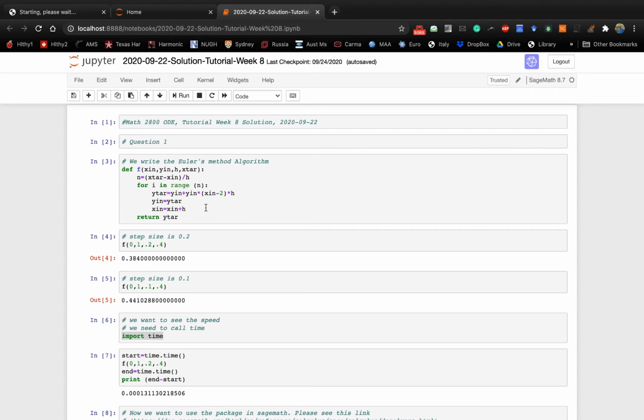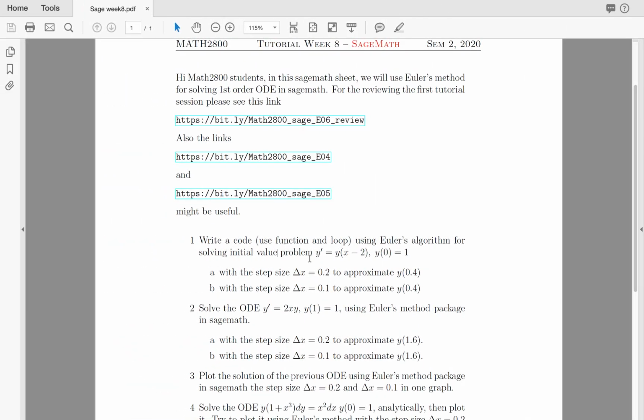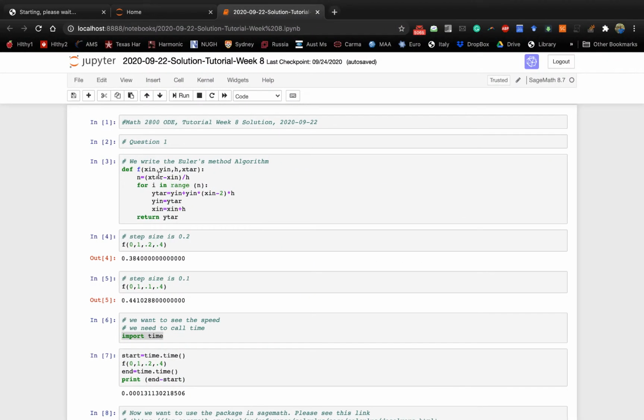Question 1 says to solve the differential equation y prime equals y times x minus 2 with this initial condition. We know that for the algorithm, we just need a function and a loop for iterations, and if we want to find the target value for y, we have to follow Euler's algorithm.